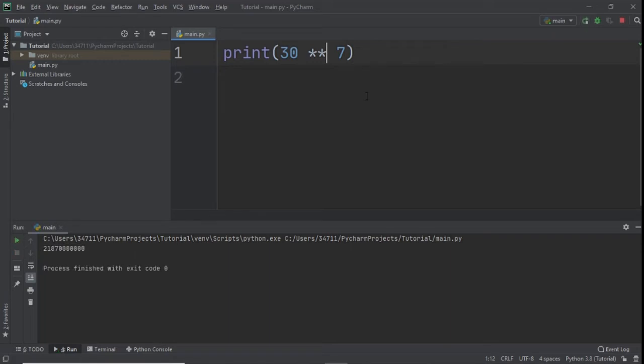And when we run this, we get this large value.